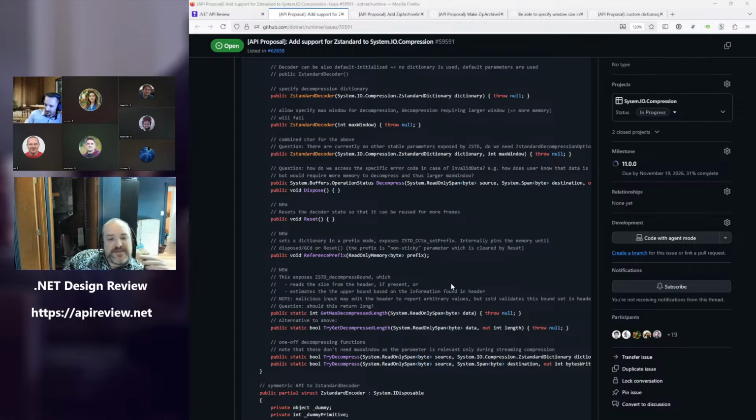So all the functions here are implemented in the reference library that we will be pulling into the runtime repo, so that should be fine for the API that is there. I was talking about whether it would make sense to add similar functions for Brotli where available, but that's going to be a different proposal. So let's focus here on Z standard.